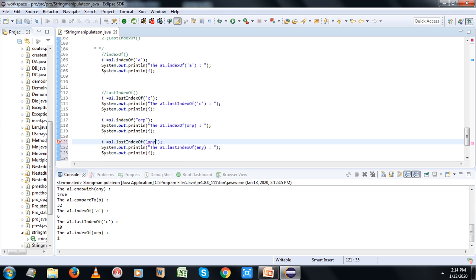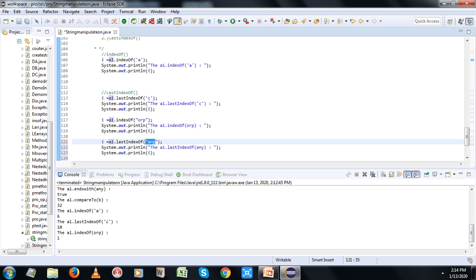So from 5, the data fetch starts to happen. 5 is the index value where we start to fetch the letters, and 9 is the end, so we fetch the letters till 9 minus 1, that is 8. Once we get the substring, it's assigned to the z string variable.